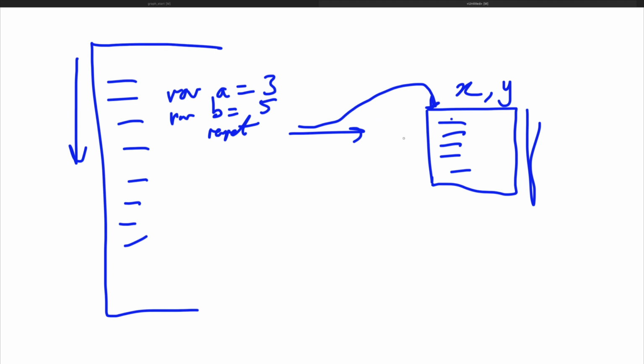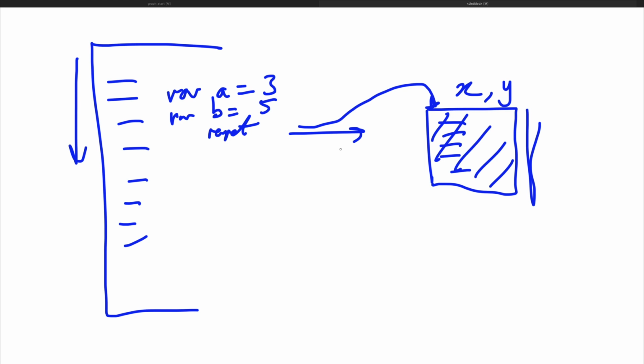When we call a function with repeat, it can't see those variables. It only knows about the variables that are passed to it. That's it.